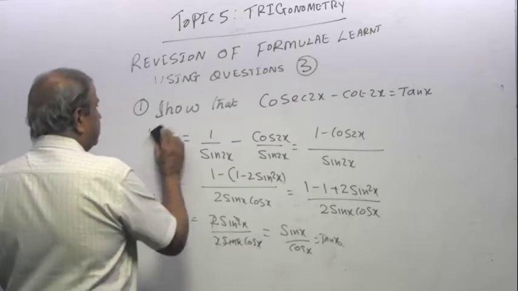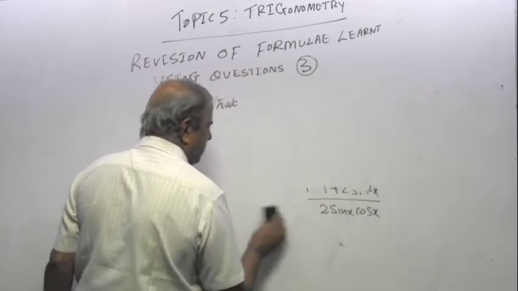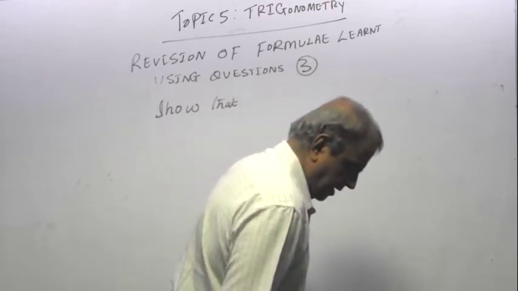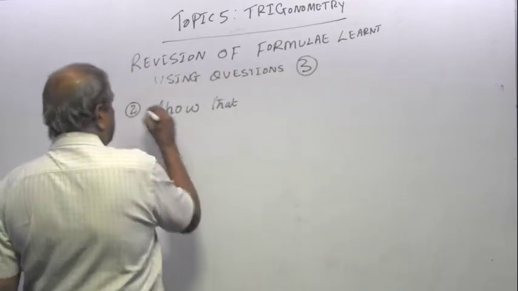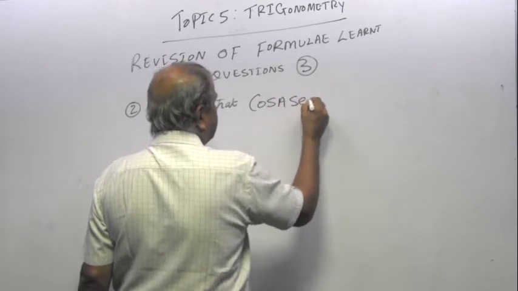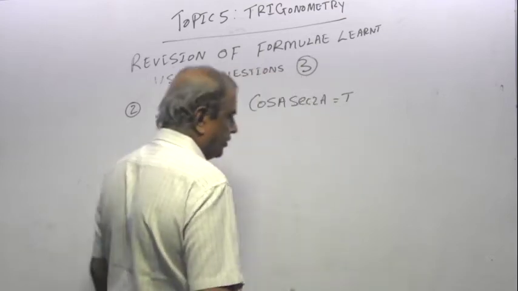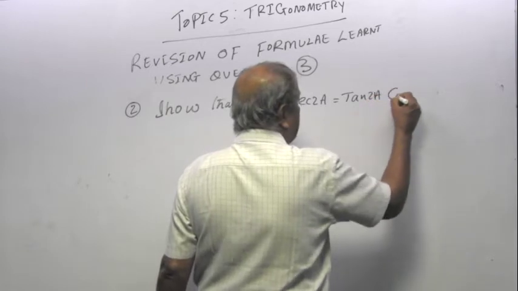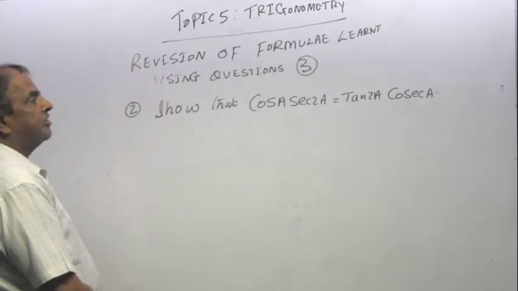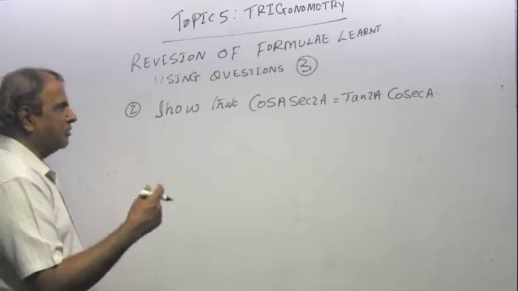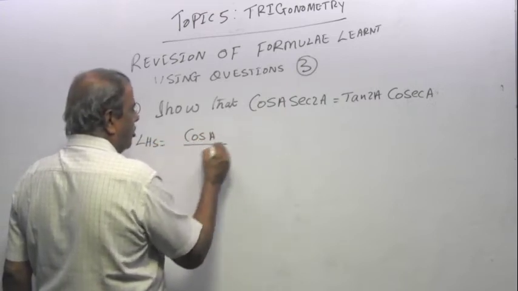Let's look at another question. Let me call it question 2. I just made up questions at random just to solve. Cos A sec 2A equals tan 2A cosec A. I have made up this question, but I'm not too sure whether this will work or not. Okay. What is sec? No, we have to do a bit of adjusting here, as we'll see. The left side is cos A over cos 2A.